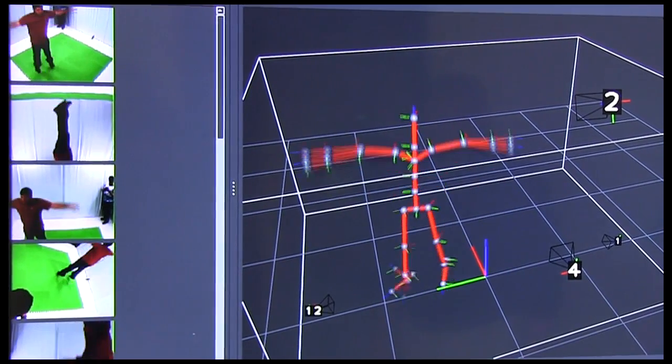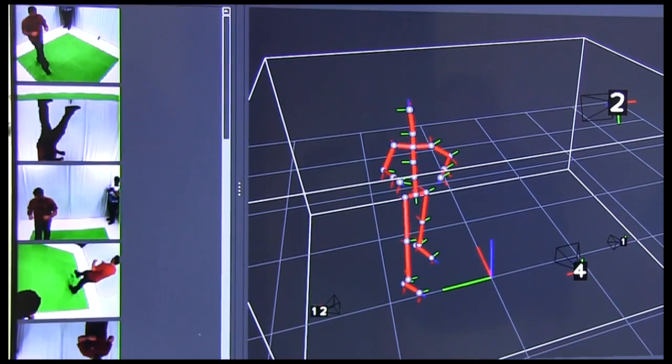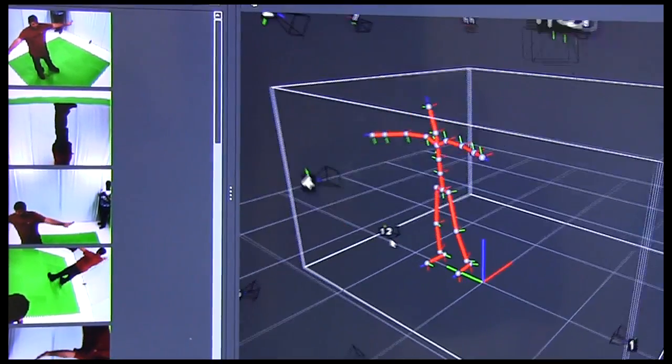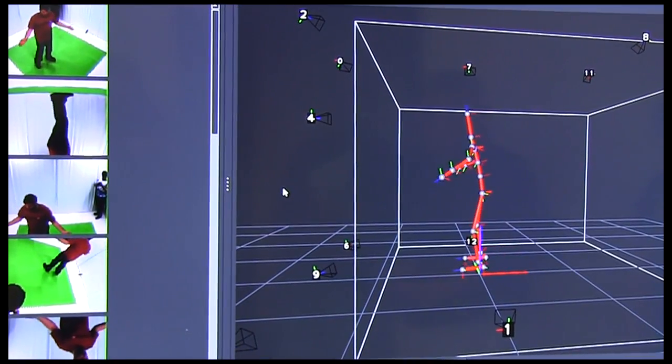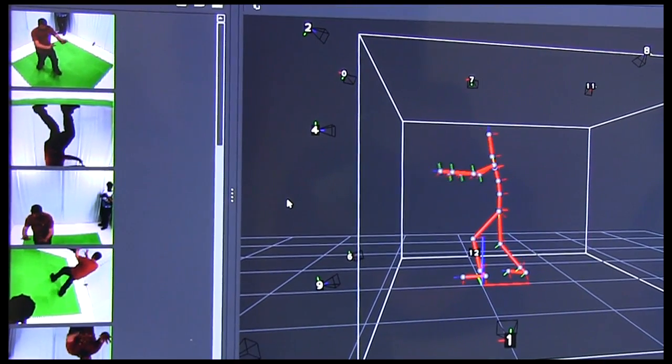With this hardware, it actually records with proprietary software skeleton based off of human inverse kinematics. What that all means basically is that we can track everything besides fingers, toes, and facial expressions. We can actually map the skeleton directly into a model that is a biped model and it will just plug into our game engine.